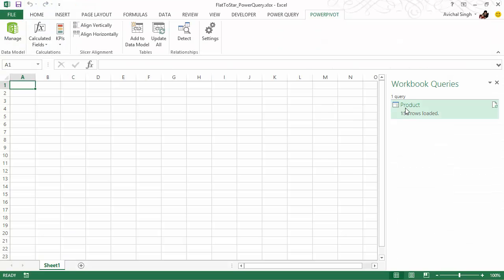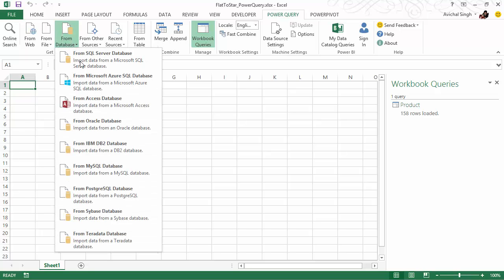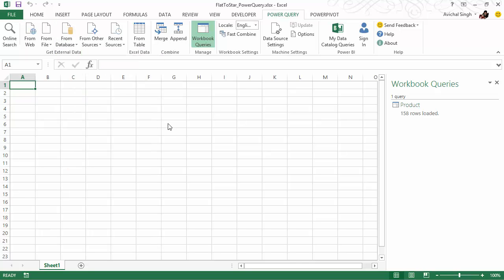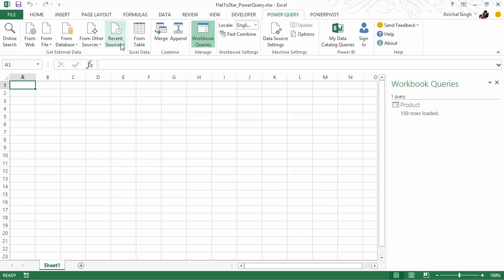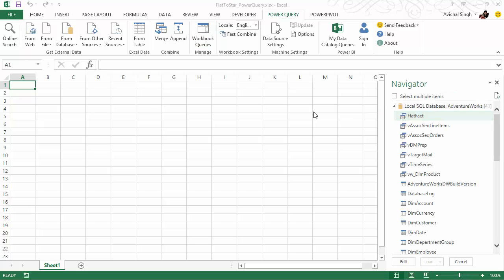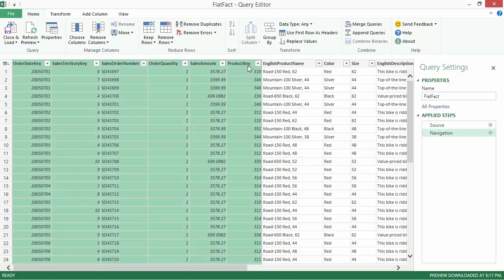Let's go back and get our data table as well. Alright, and this time we will select kind of a data set, but make sure you include all the keys in it.